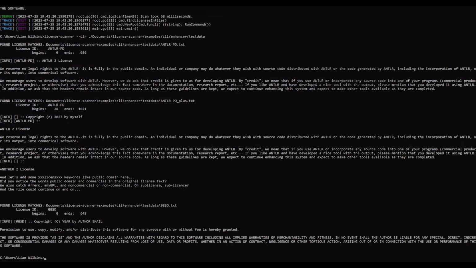Using this format, it will show you which files do and don't have licenses and their license info. You can use the same flags demoed with a single file as well, and it will perform the action for every file in the directory. License Scanner can highlight certain keywords with the keywords tag. These keywords are hard-coded to look for terms such as public domain, commercial, and license.